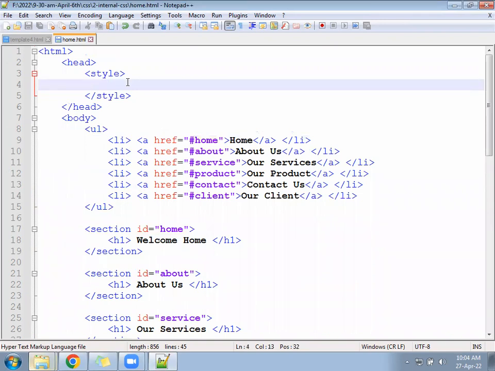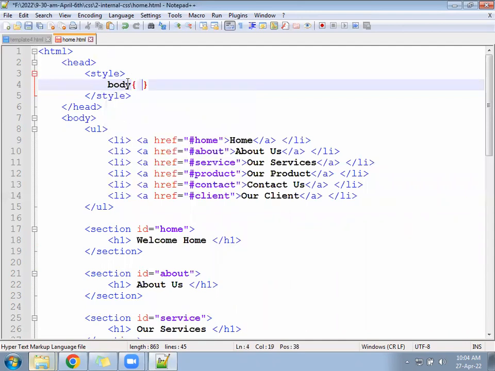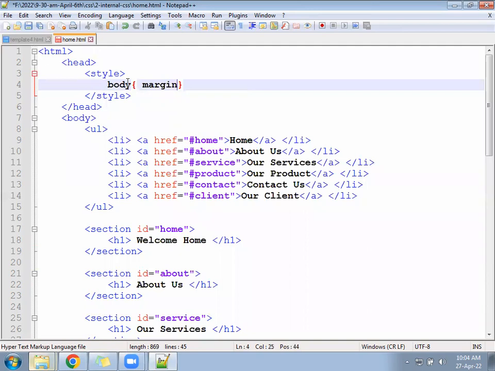Okay, so come up, follow the body. For body, margin 0px. So no pixel gap from left, right, top and bottom.